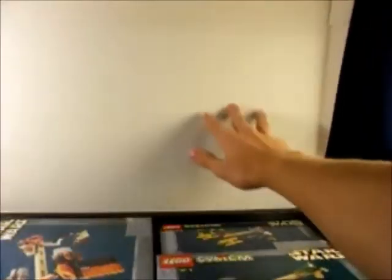And when you open this up, it actually comes with a box for each pod and their minifigures. So this part will be reviewing Anakin and all his friends and people.